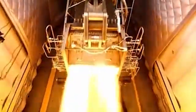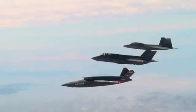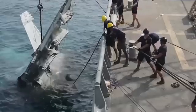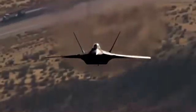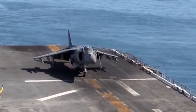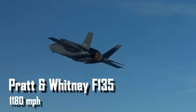Now imagine that this hypersonic behemoth needs to land on an aircraft carrier — a very difficult task, because it needs to hit a small platform on a moving ship with precision. The slightest mistake will lead to disaster. With supersonic aircraft the situation seems better: the F-35 can easily take off and land on an aircraft carrier, largely due to its ideal size — 49 feet long with a 32-foot wingspan. However, with its Pratt & Whitney F-135 engine, the fighter is only capable of reaching 1,180 miles per hour, uses far too much fuel, and has laughable maneuverability.